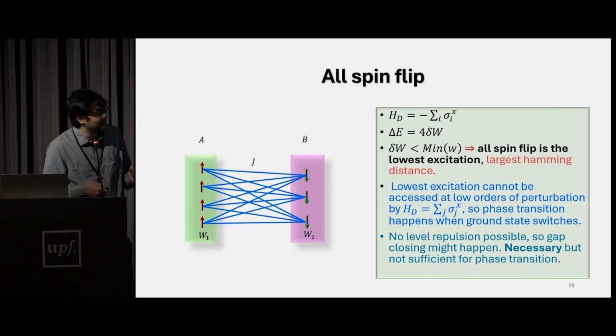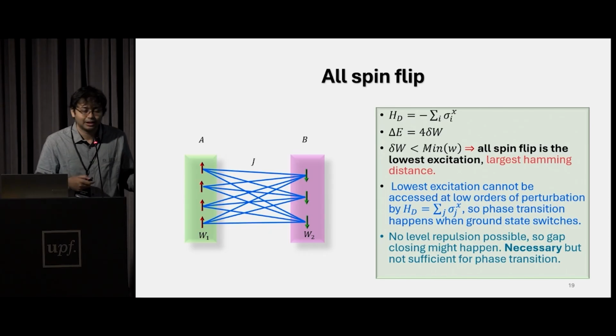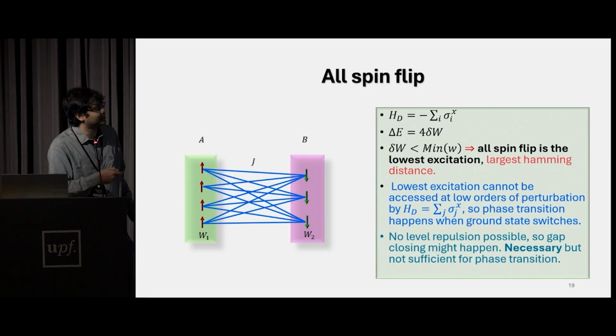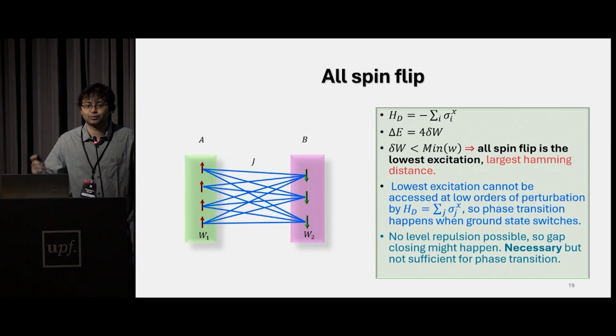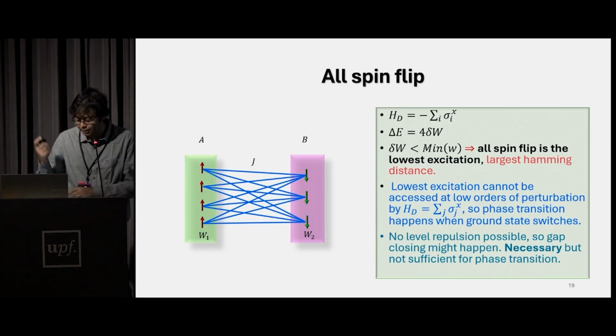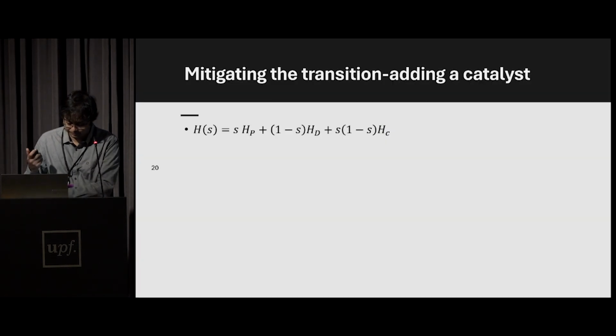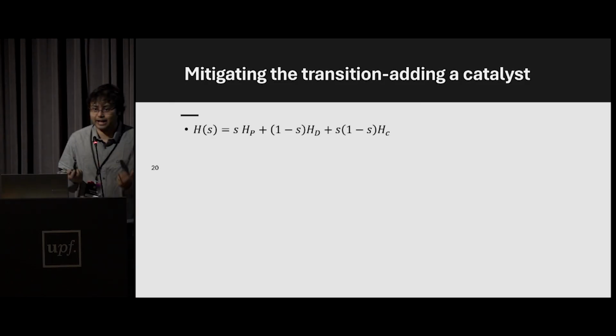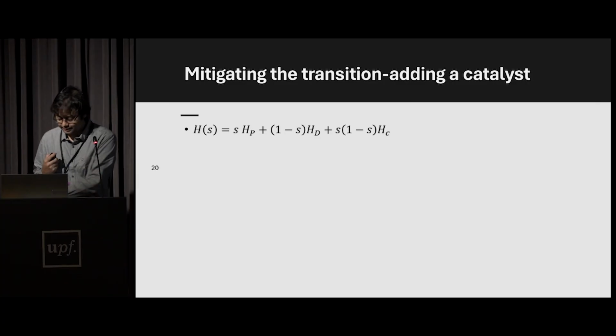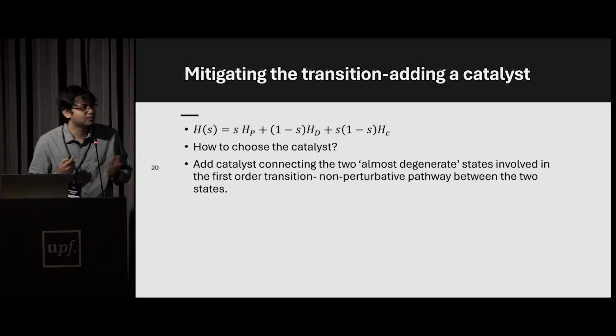Of course, this is a necessary condition. It's not sufficient. A sufficient condition also involves choosing that these sectors have fewer spins and so on and so forth, but let's not go into that. But yes, this is why we are choosing this bi-click system, because we have complete control over when phase transitions happen. And you can generalize it, which will come later. Anyway, now we are going to add a catalyst and see what happens, and see how it improves this annealing. So how to choose a catalyst?